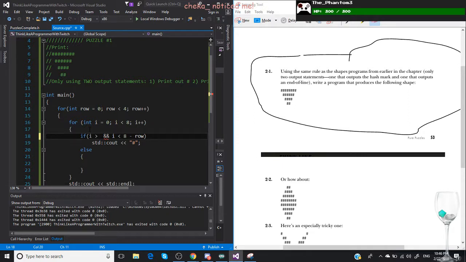Let's see. Wait a minute. 0 is 8. 1. That's 7. Divided by 1. No. You do the row with the white space. With the spaces. The string. Then C out with the line skip.